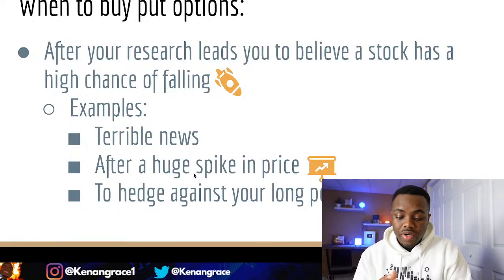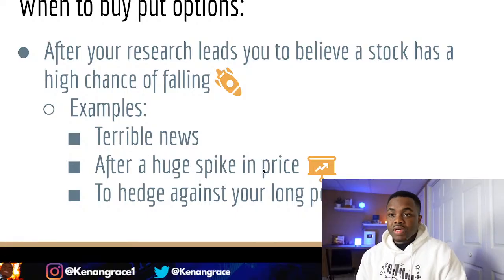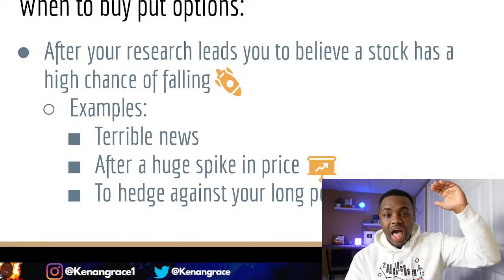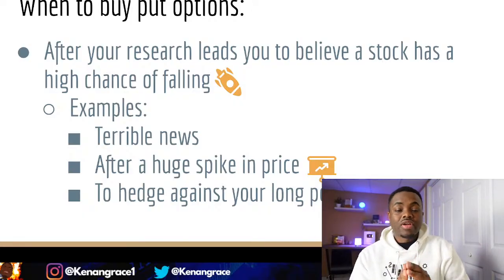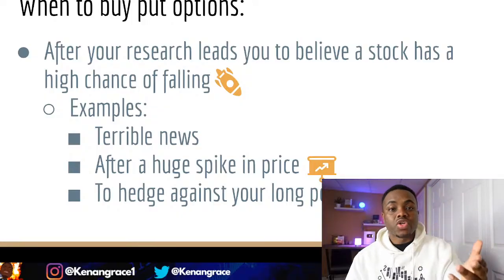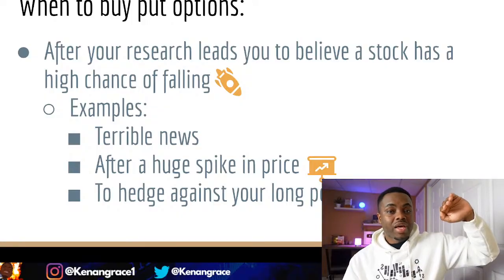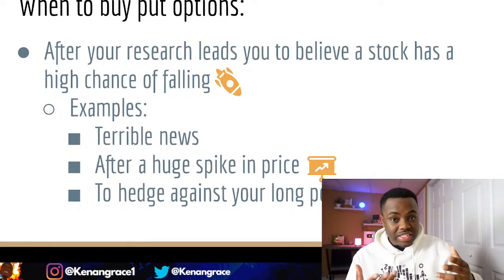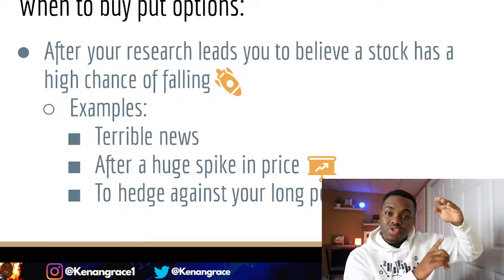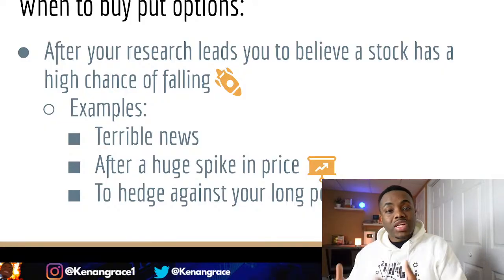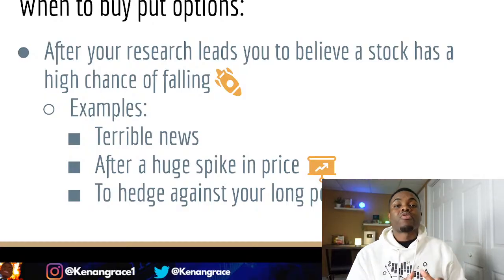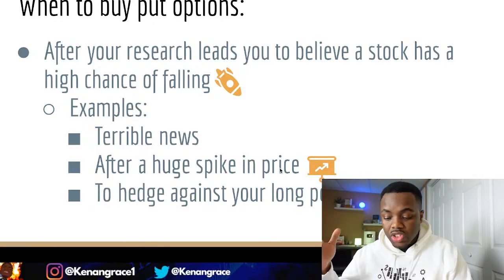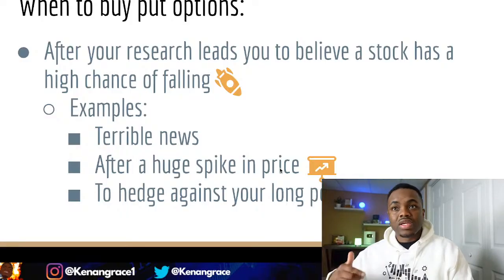What else? After a huge spike in price. So if something shoots way up, almost directly straight up, and it's holding a high momentum and you know it's going to come down, then this is an indicator, not definite, but an indicator that it'll come back down. And I'm sure you've seen this 100 times when you see a stock flying up and then you go to buy it, and they call that chasing, right? You go and you chase it and then it drops on you like a rock. But what you should have done, in many examples, again, do your research, is buy a put. But remember, again, make sure that you're doing your research. Also, ask everybody else on the Discord how they would handle this to get some insight.